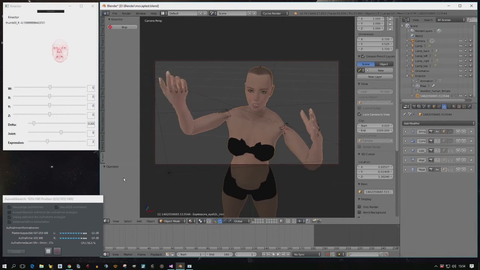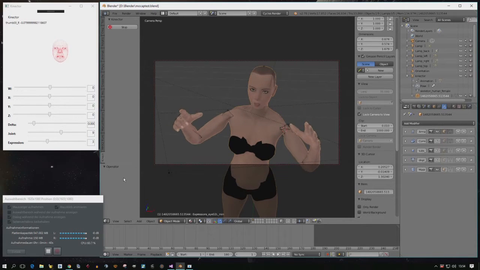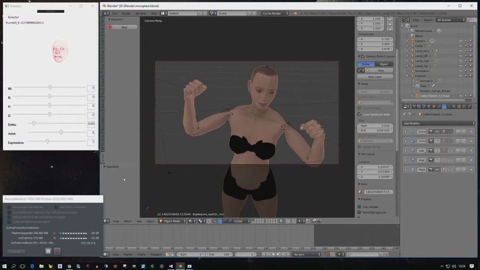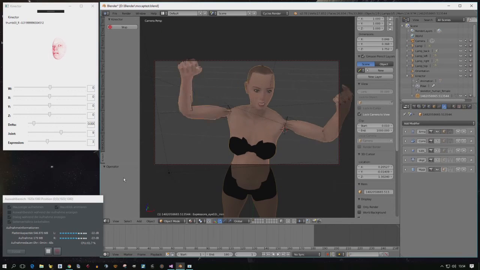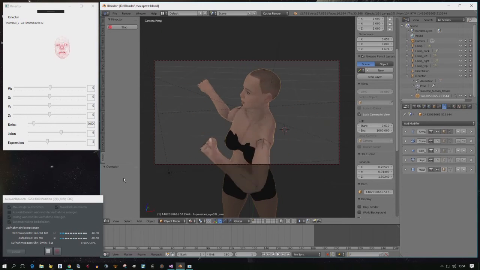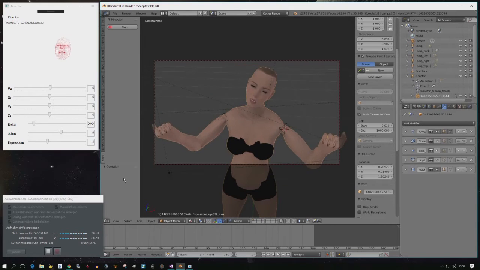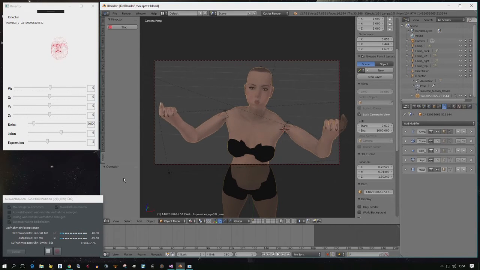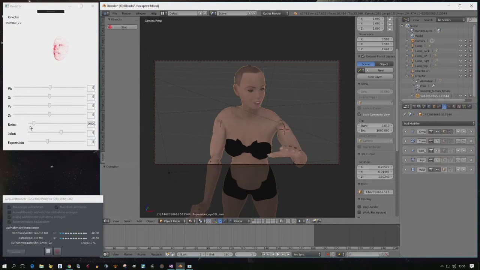If I look away, actually I try to look away without moving my head, it should get the eyes to move as well, and this is very basic because Kinect does not support eye gaze tracking by default. However, I can move my arms, I can turn, I can tilt the head, and the face shapes are working actually rather well, and part of it is done here with some smoothing algorithms.